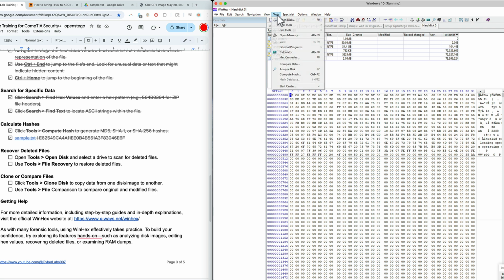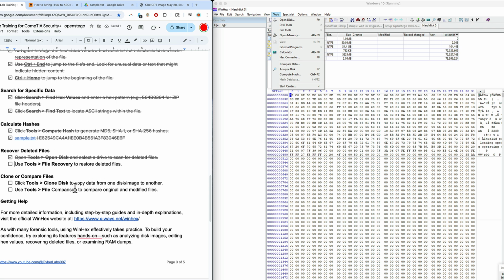And then if we want to, we can actually do Tools, File Tools, and then we can recover different types of data that was deleted and also put into the recycle bin. We'll dive deeper into that when we look at FTK Imager. That's going to be a nice lead-in into FTK Imager on how to recover files where users or a person of interest may think that they have deleted a file, and this is how we can actually recover that file. But you can do that in WinHex as well.